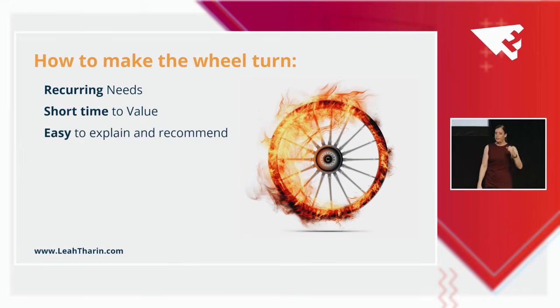Your product needs to be easy to explain and recommend. Did you ever think about whether you are creating a product vision and a value proposition that you put out for your customers that makes it easy for them to explain it to someone else? Because I just told you we try to make our product recommendable. And the strongest users that we have in our inbound are the ones that are recommended. So I need to make sure that if somebody loves my product, that they can actually recommend it easily, by process and by wording.